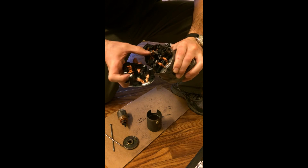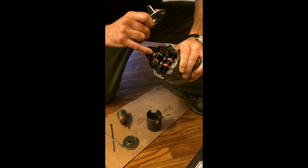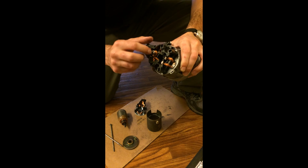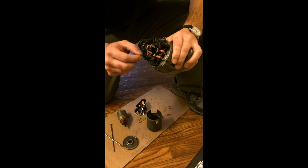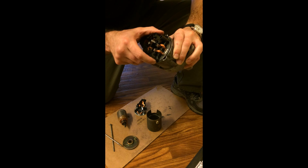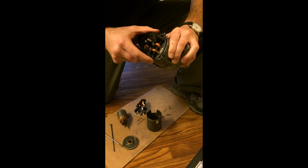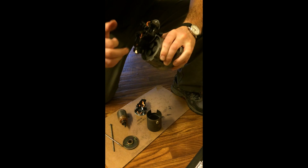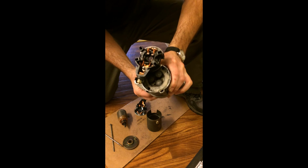The trick to this is going to be getting this push nut, this retainer, off of here without breaking this plastic rod. Now, the rebuild kit comes with a new plastic rod, but I'm guessing the quality is going to be much higher with the Japanese part versus the Chinese part. So this is spring-loaded. You can lift it and turn it and see the planetary gears down below.